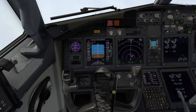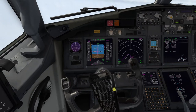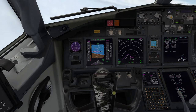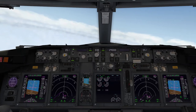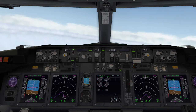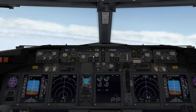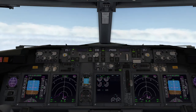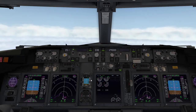Okay, so flaps are coming up. We're right now held between flaps 5 and flaps 1 because of airspeed. So we'll hold it there. Here we go, making the turn. Always check your turn and bank, how much it's going to turn you bank-wise. Either 30, you might get the bank angle alert, so I try to keep it one notch down. 747, obviously I keep it in auto. All right, folks, we're getting ready to make the turn here.